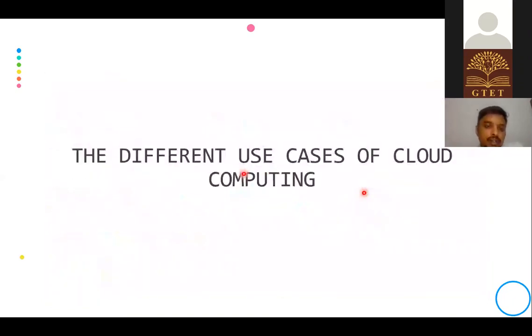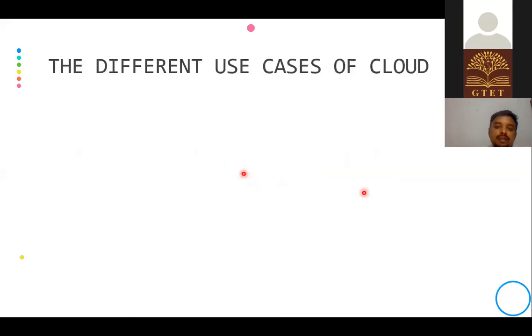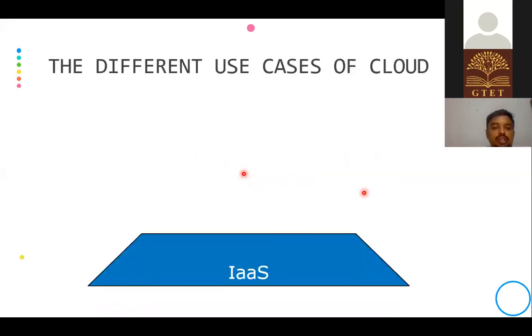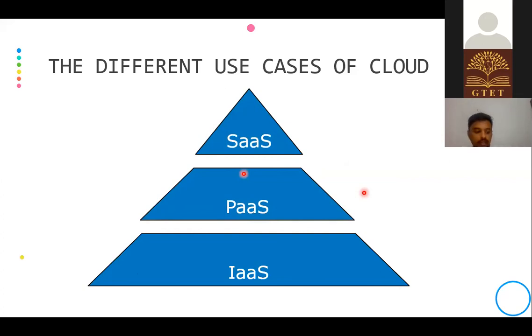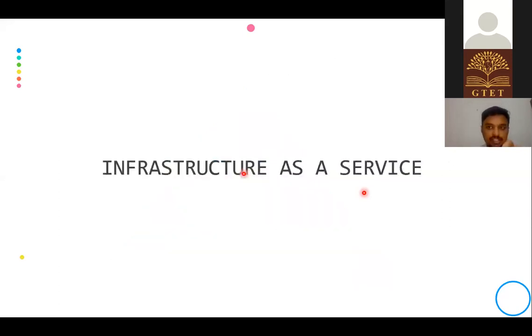Now, moving on. We've discussed what is cloud computing, what are some of the key technologies that are driving cloud computing. Let's see how cloud computing is used, right? Cloud computing is mainly used in three different ways. One, as infrastructure as a service, right? The second one is platform as a service. Third one is software as a service. What does this mean, right? I will discuss infrastructure as a service with an example.